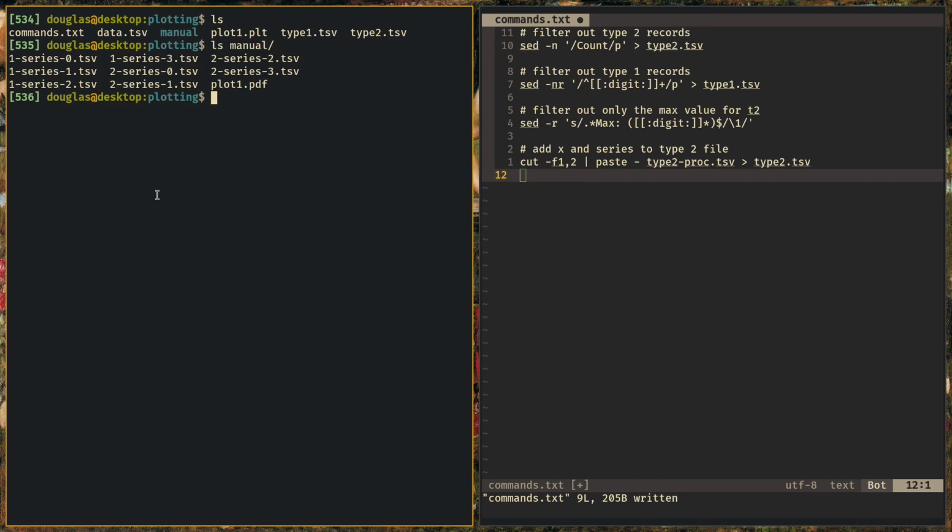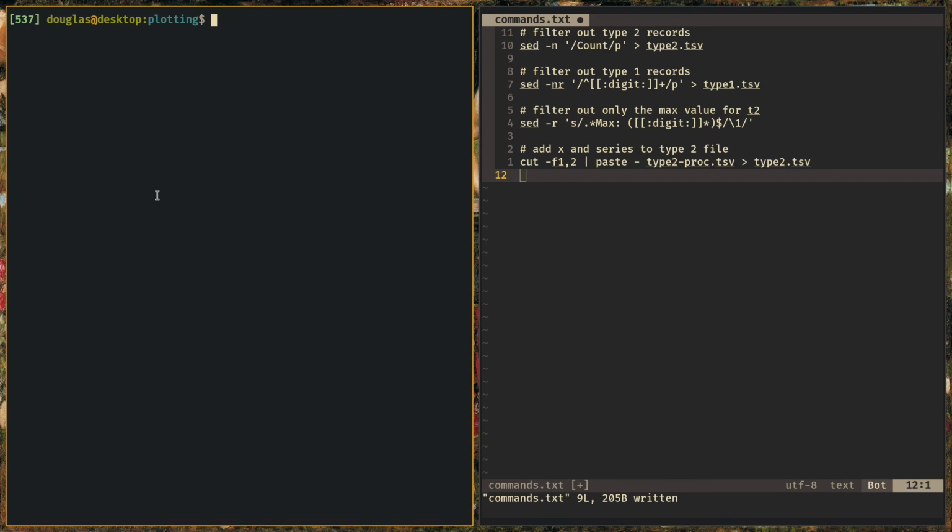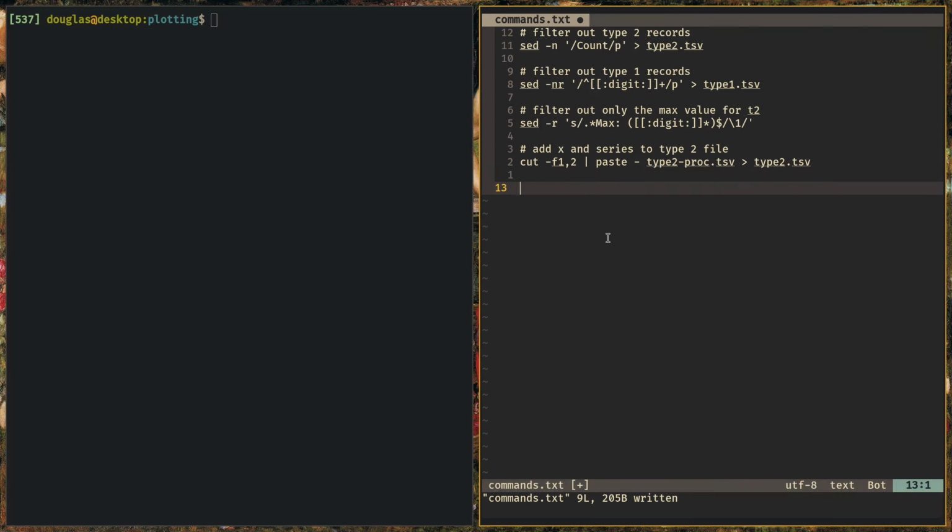The next step, I think, is going to be, if we take a look at the way I did this manually, you can see I have 1 file per series. Just because of the way that I have this data laid out, that makes the most sense for me from a GNU plot standpoint. If all of the series had the same X values, then I could very easily just use 1 file. But because each of these series has different X values, it's a lot easier just to use separate files for each series. I'm sure there's a better way of doing this within GNU plot, but I'm not exactly a GNU plot wizard. So we'll just keep this same model going because realistically we're using a script anyway, so who cares how many files you have?